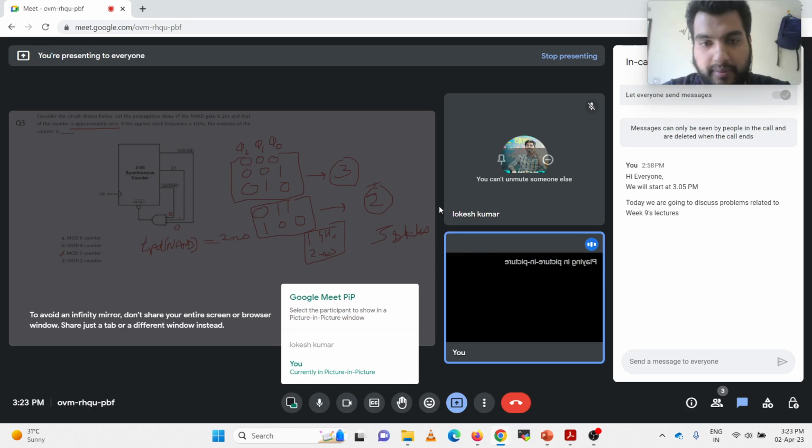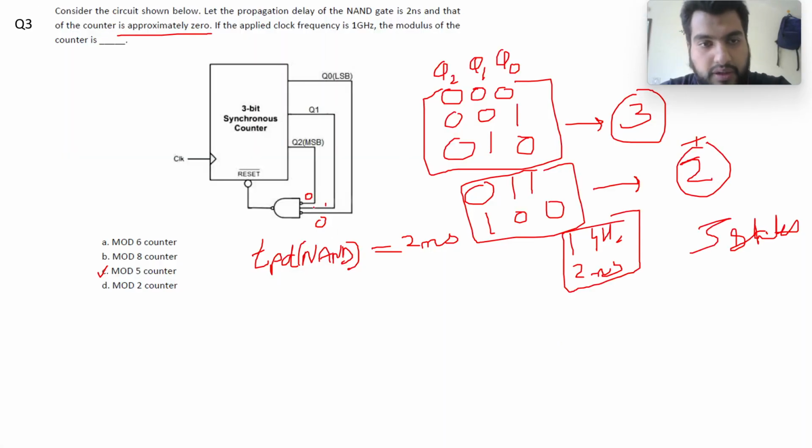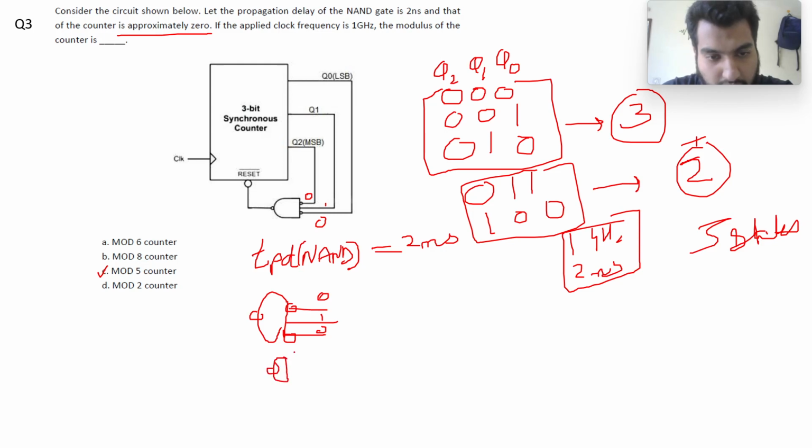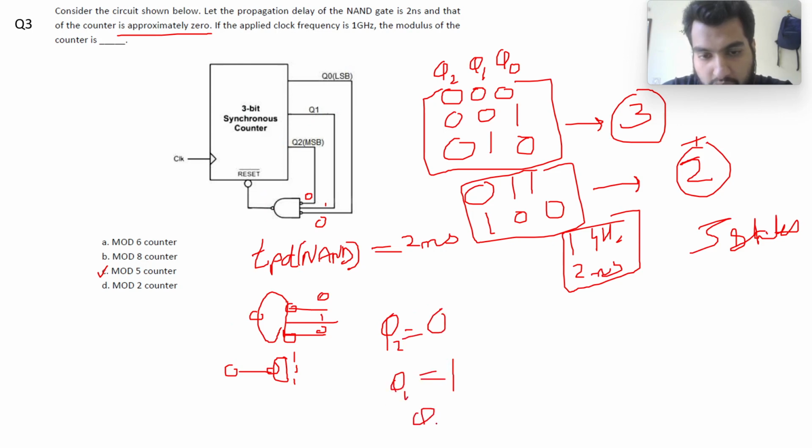So let me repeat this point, maybe some of you might be confused. People might be wondering why this NAND gate stops at 0 1 0. There are these bubbles which signify complement. Why do I stop at 0 1 0? Because when I complement this, my input to the NAND gate will become 1, and this is not any complement, so it will be 1, and this 0 will again be 1, and my output will be 0, and this will reset the counter. So as soon as my output is 0 1 0, my counter will be reset.